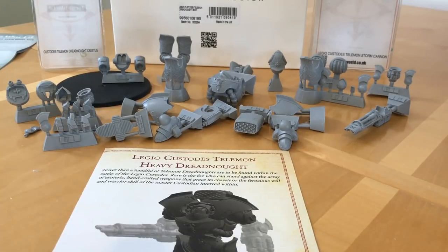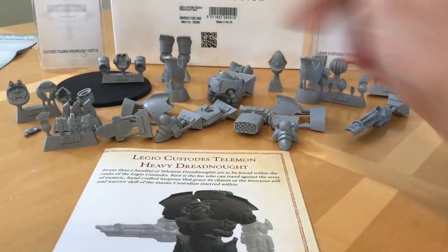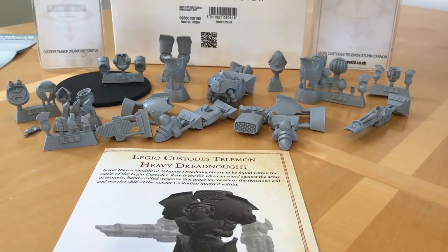So what do I think on this quality-wise? The arm weapons, both 10 out of 10. The body, 9.5 out of 10. There's one little defect on that. Hopefully, though, with not too much work, I can fix it. But there you have it. There is an unpacking review of the Legio Custodes Telemon Dreadnought.